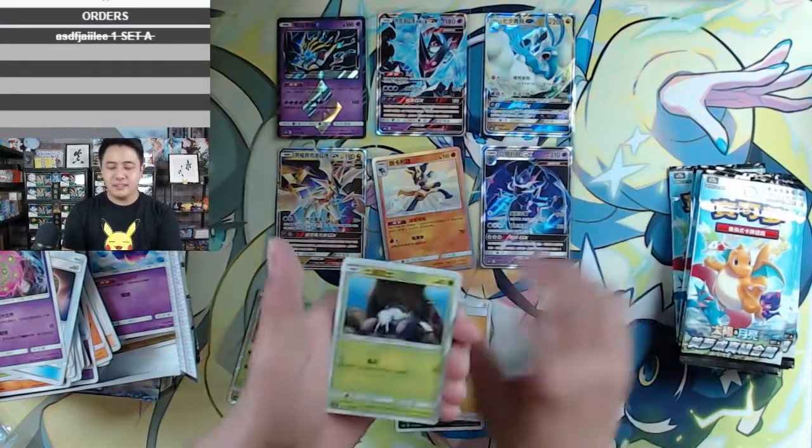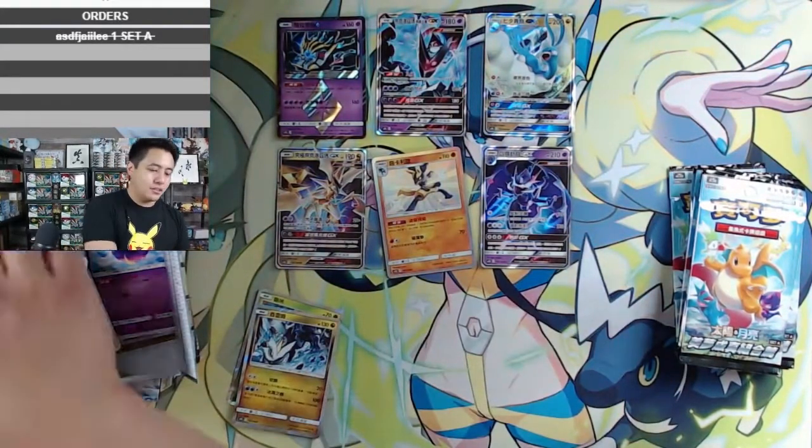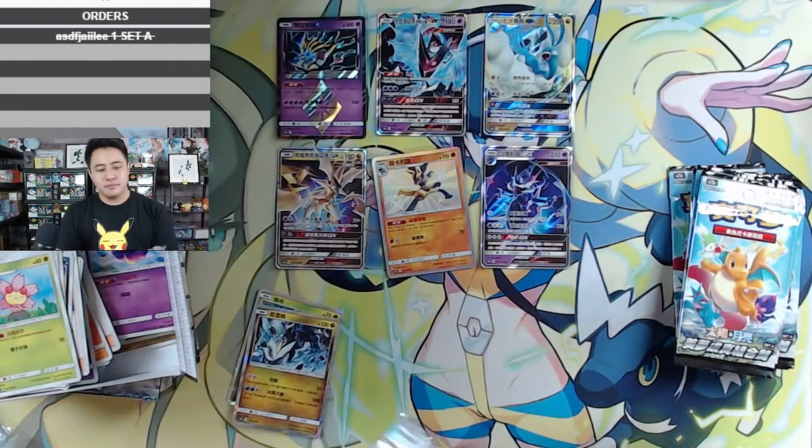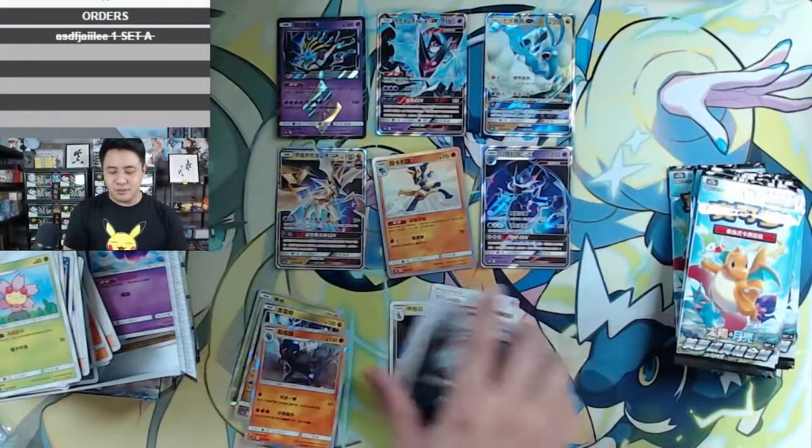Here we got the Rattata. Nincada. There we go. Cheerum. Sunshine form. Chansey.